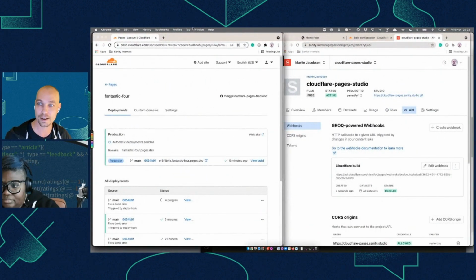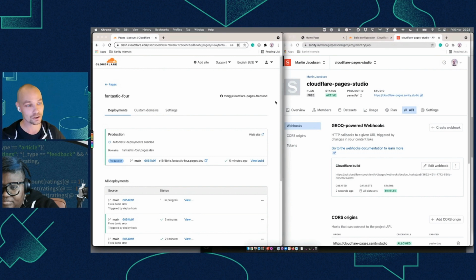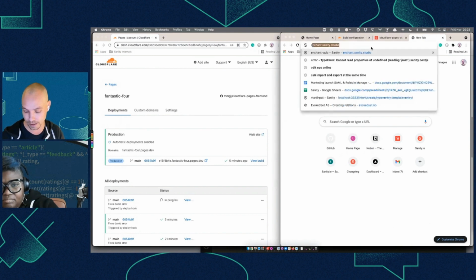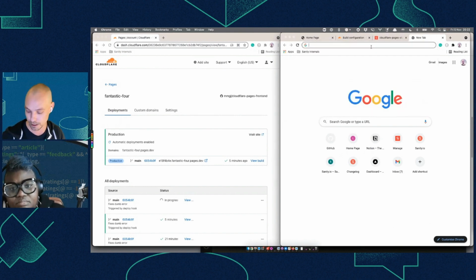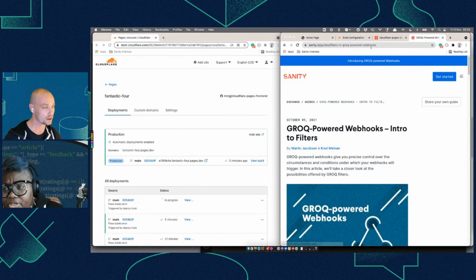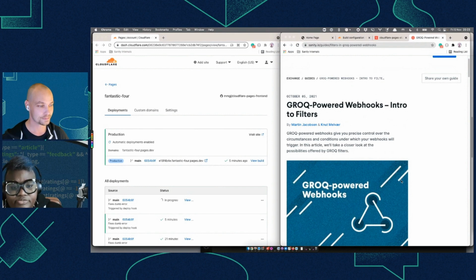Right. And it's going to take a little while to build, and we need to get this recording in the can. So I think we probably are not going to do a lot more experimentation with webhooks, but I absolutely do want to mention that we have some excellent guides on Grok-powered webhooks on Sanity.io. And there are some super cool and awesome things you can do, particularly when you get into using the filter and projection, being specific about what kind of content or data you want to pull out and bring out into the payload.